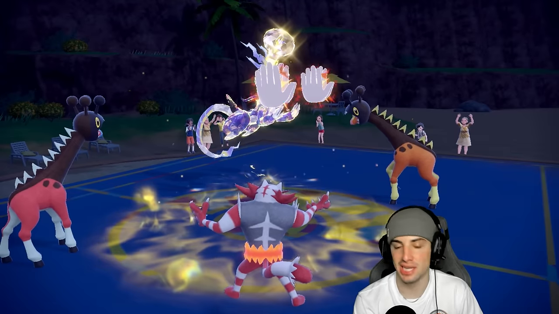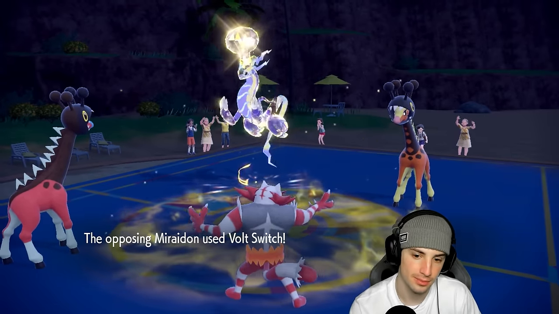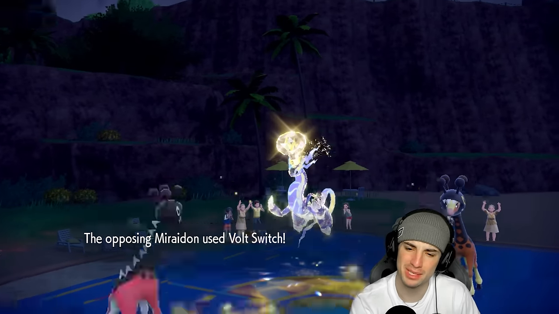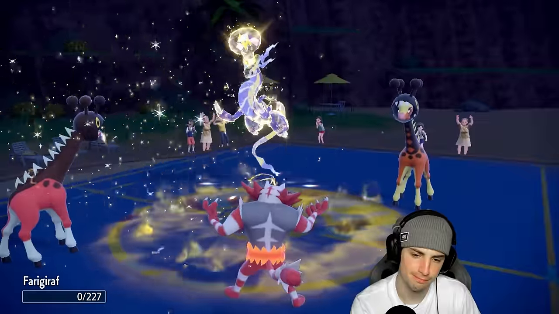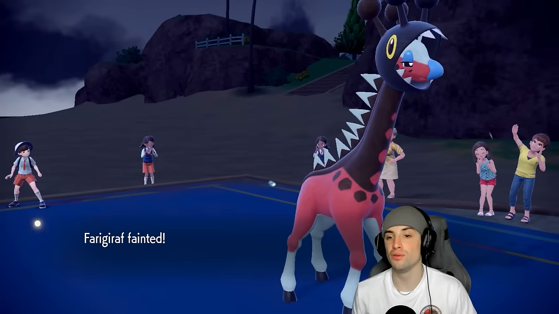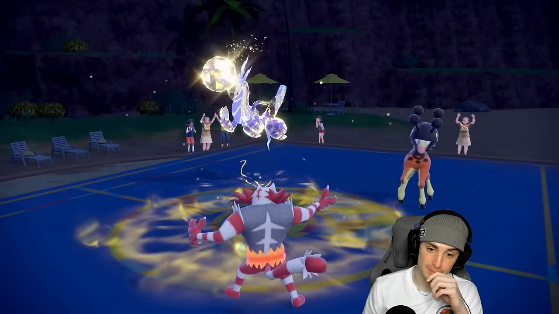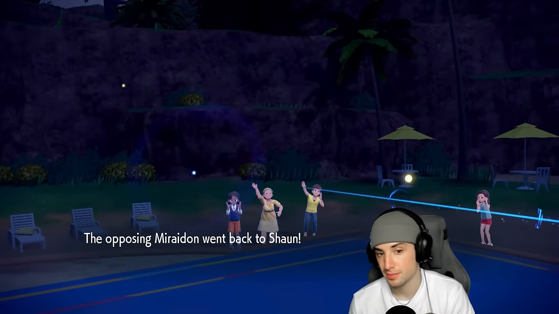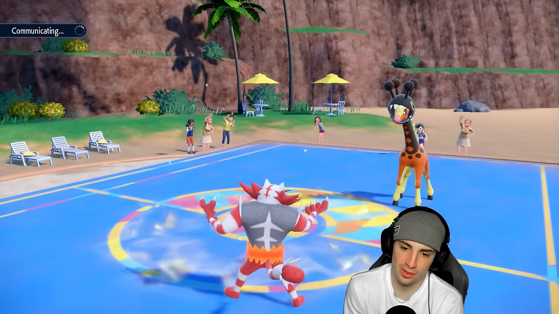And a Helping Hand. We can say bye-bye to Ferrigraf, unless you're going after Incineroar, which would be nice. No, he's going to go for Volt Switch. Can he just maybe soak up this? Probably not, right? No shot. Not a chance. You do Volt Switch out, which actually isn't bad, because I could bring out another Trickery user, which would be my Dialga. That one hurts, though. That one hurts.